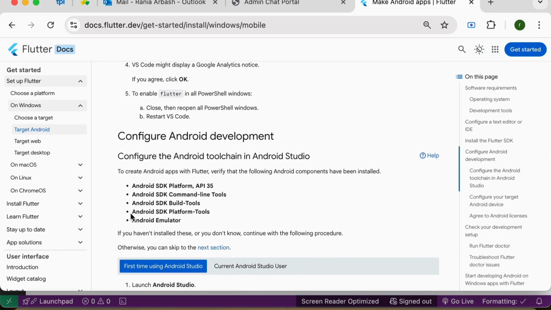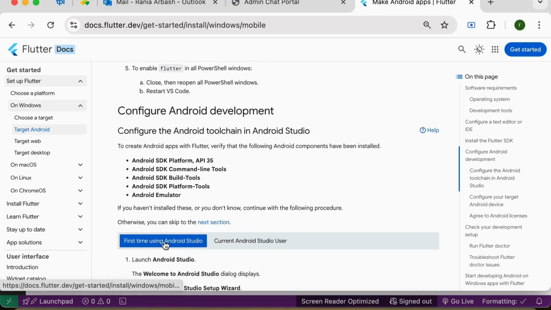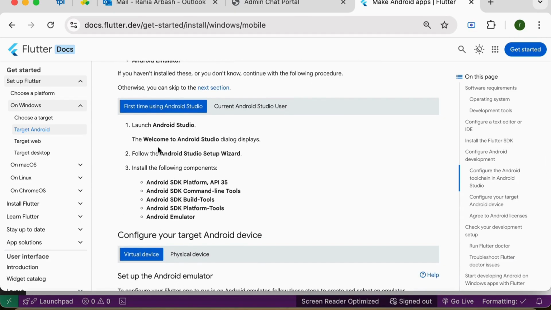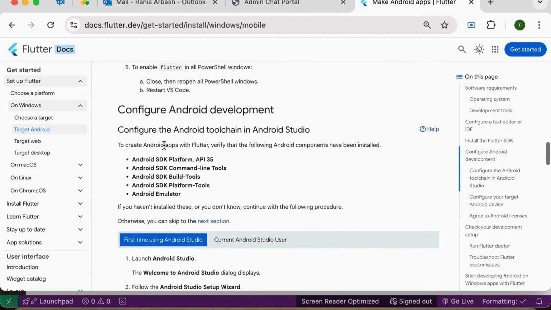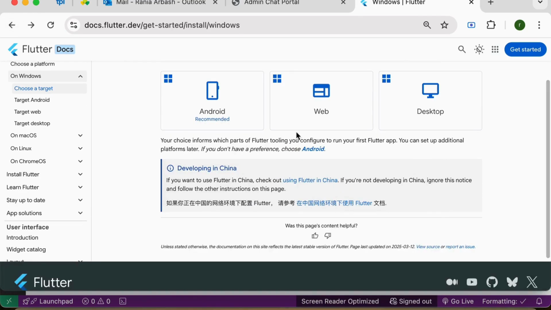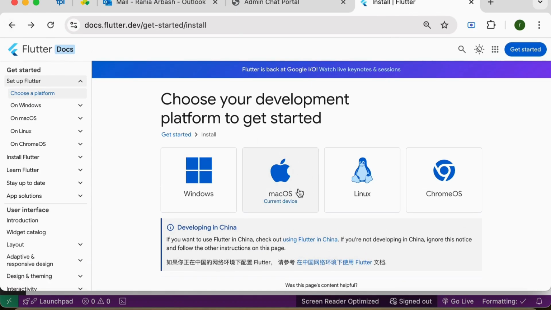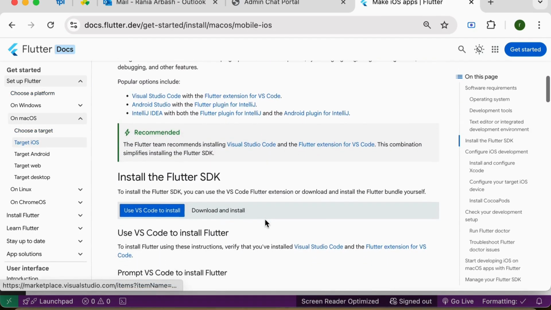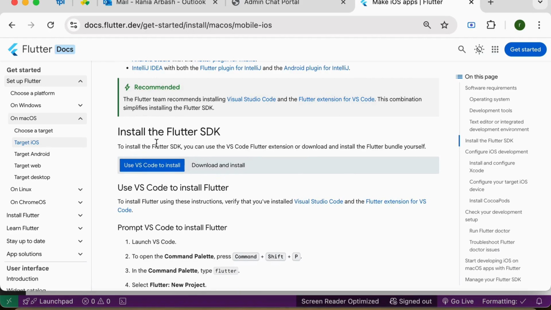There is another option if you want to download it using Android Studio. For those who want to write the code in Android Studio, not in Visual Studio Code, this is also very easy and straightforward, step by step. If you are using a Mac operating system and you're developing for iOS, it's similar to Android and similar to Windows.